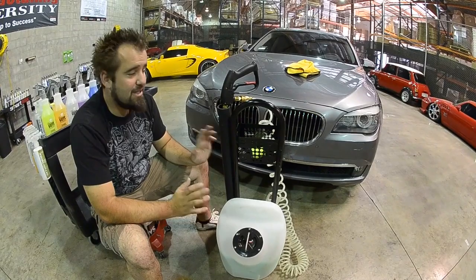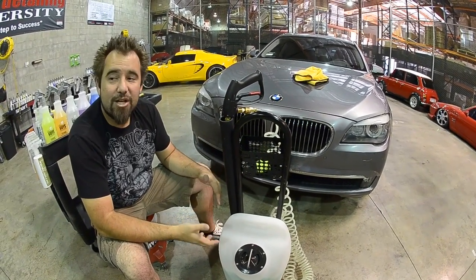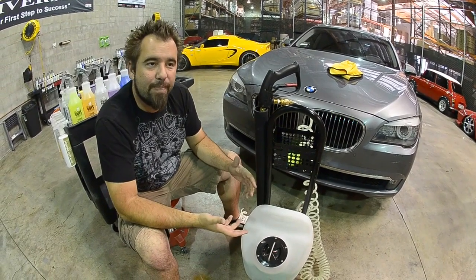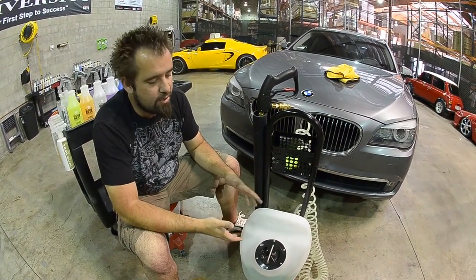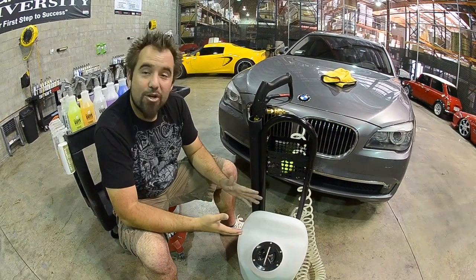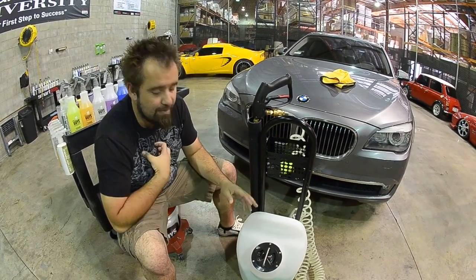Now this is not simply a waterless unit — it is a full detailing unit. It enables you to go around and detail cars with it, and also attracts a lot of attention. You get a lot of customers that will see you working with this unit. It is cordless, it is environmentally friendly, and the product that goes inside of it is environmentally friendly, which is extremely exciting for us.